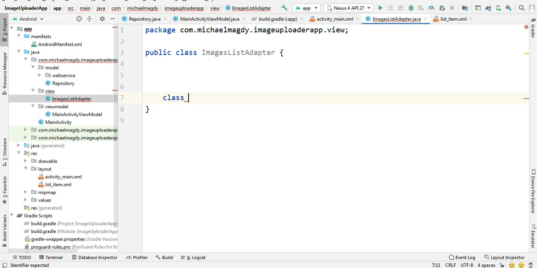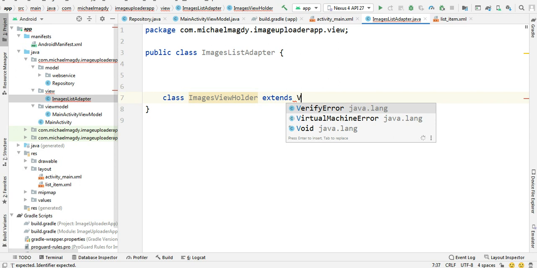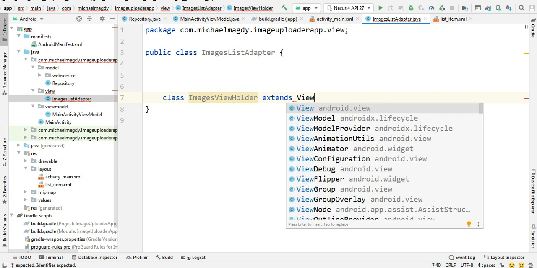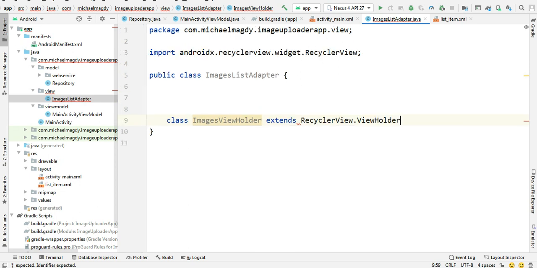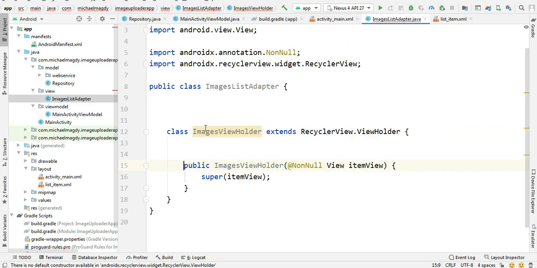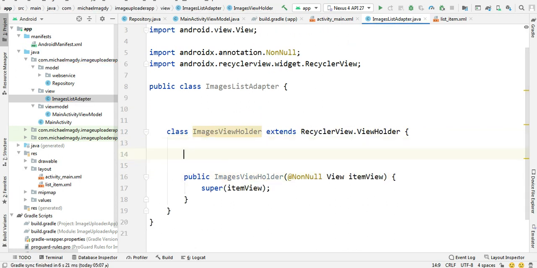We will call it ImagesViewHolder, and make it extend ViewHolder. Okay, very good. It will ask us to create a constructor matching super. Okay, very good. The error is gone.